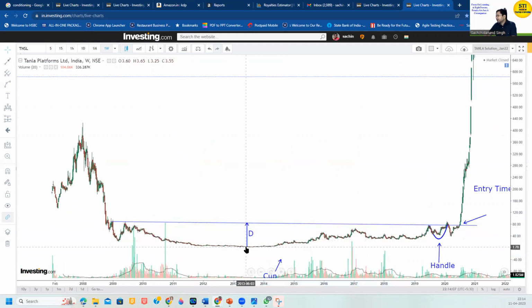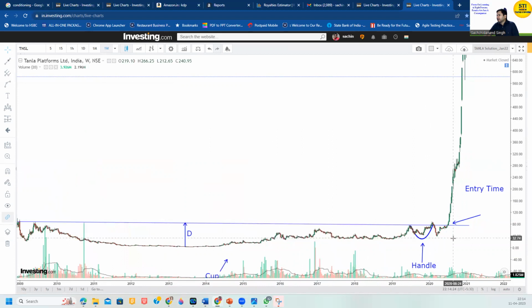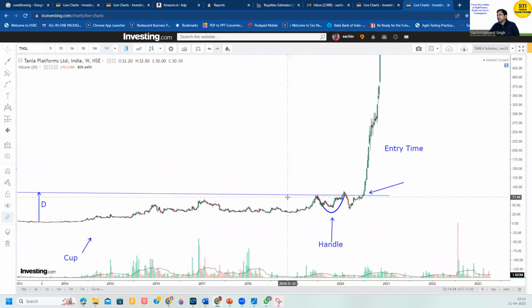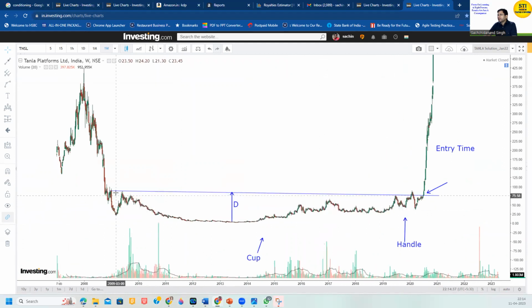It went at times to around 1 rupee 78 paisa, so something around 2 rupees, right? And then again going up to a price point of 50 rupees, which is again late 2019, and it again came down because there is a resistance line. It could not break out, and again came down, and then tried breaking out here once more. So that is the first point, it is a big one.